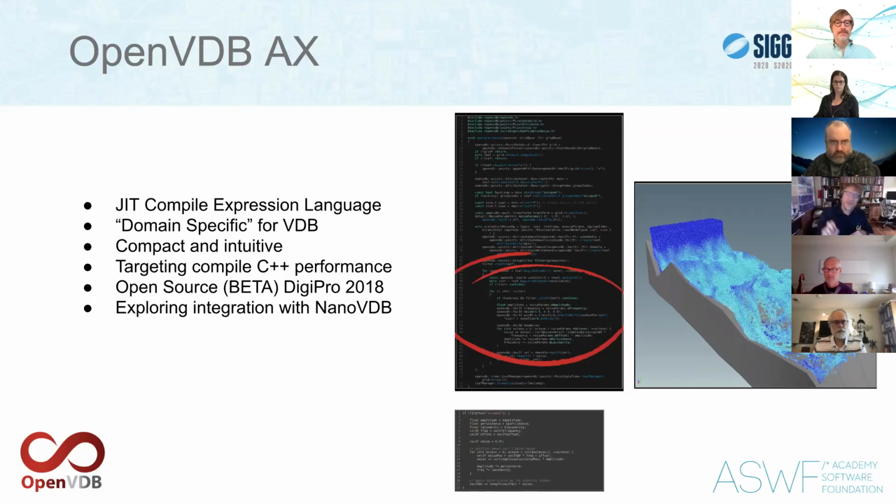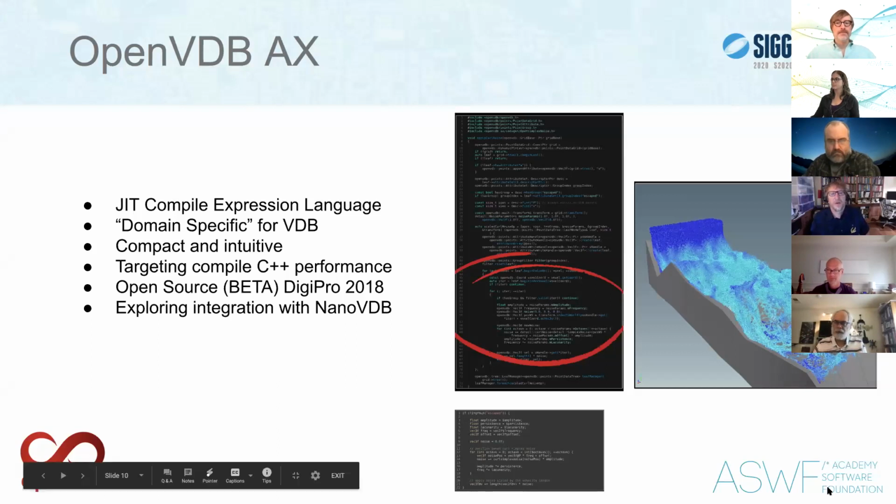So you're seeing 3 screenshots. The 2 brown screenshots with code in them illustrate the departure from vanilla C++ code that you would need to write in order to have a procedure to modify the particle simulation that you see on the right. And at the very bottom, you see the same code written in AX. So it's very compact, it's very intuitive, and it's also very performant, which is really cool. It actually targets the same speed as you would get with raw C++.